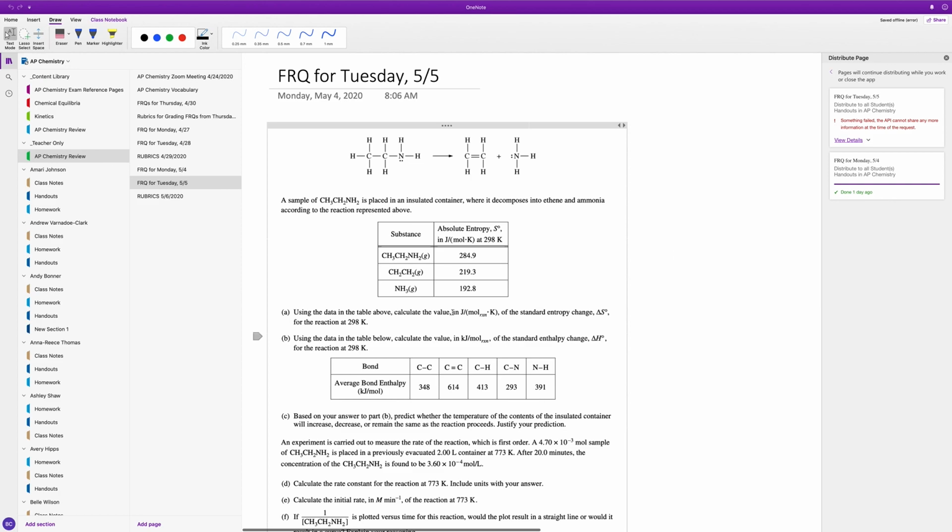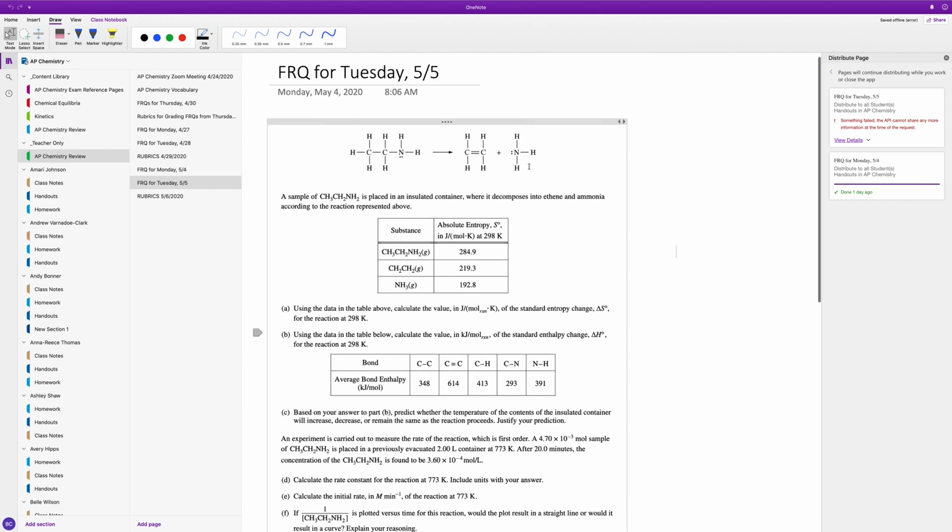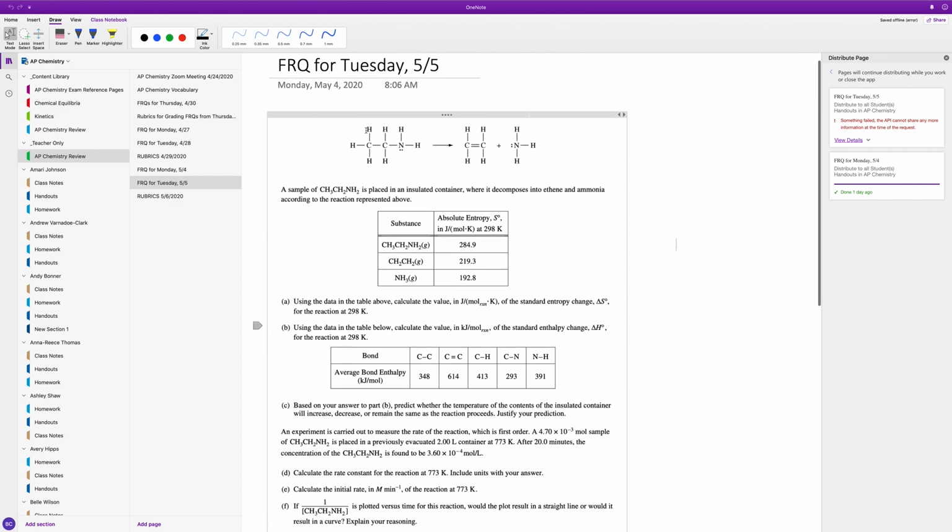Use the data above to calculate the values of joules per mole per reaction of the standard entropy change. Okay, so what we want to do is add up all the entropy of the products and subtract out all the entropy of the reactants. That's final minus initial to give you the change. Okay, so we have 1 mole of each of those. So we'll add up these two and subtract out that original amount of entropy, and we'll see that there's a net change in entropy. By the way, if you're going from 1 mole of gas to 2 moles of gases, you should expect an increase in entropy. The system is becoming more disorderly because we have more gaseous particles here.